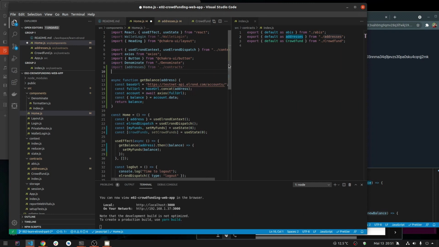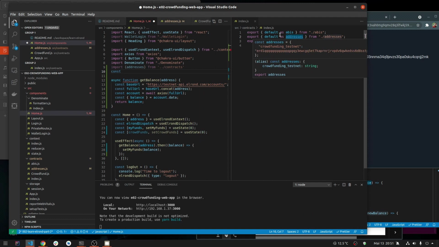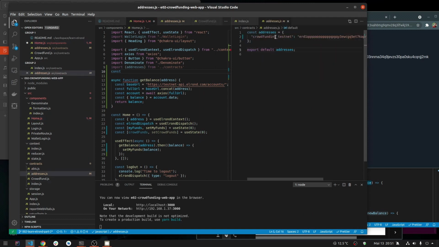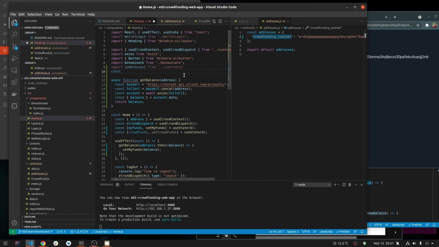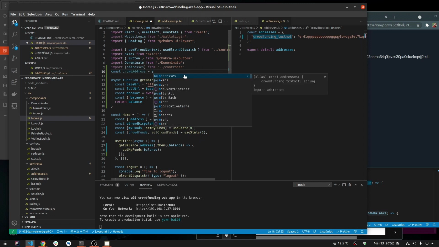So now comes the actual crowdfunding address, crowd address, I can say. Address equals that one. Addresses. Yep.